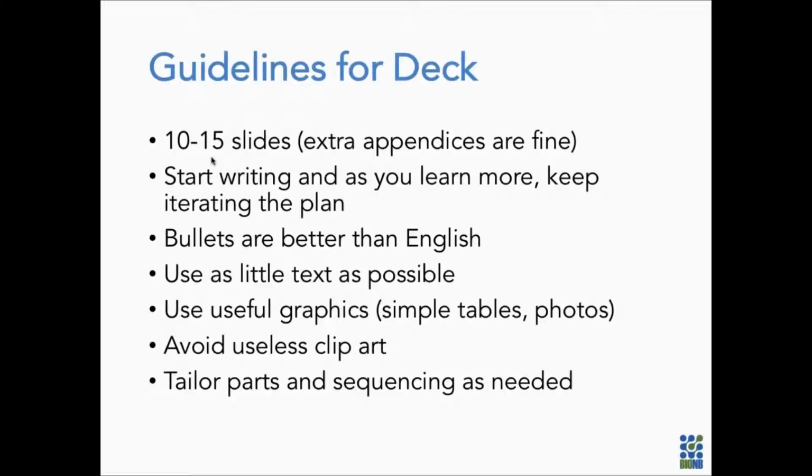So the guidelines for the deck, I'll go through that first. We want 10 or 15 slides. Some people will say no more than 10. I think it's kind of hard to do that. There are some examples that I'm going to give you at the end for Airbnb. I think they had 6 slides and they got millions of dollars to set up Airbnb, so it just depends. You just start writing the business plan. I just started writing really ugly, in whatever the standard font in PowerPoint is, on ugly white PowerPoints, and then I made it pretty over time.